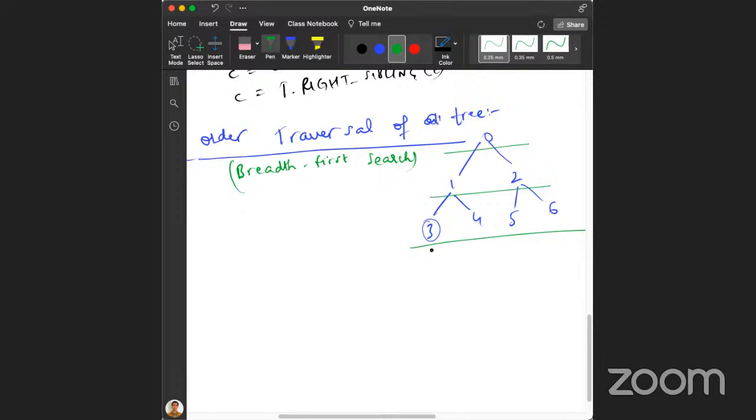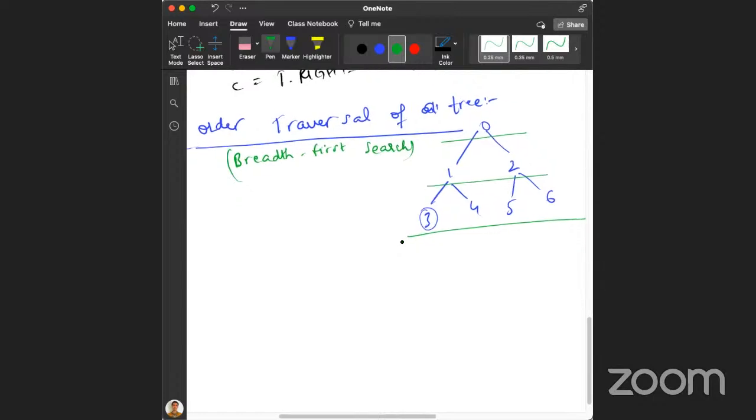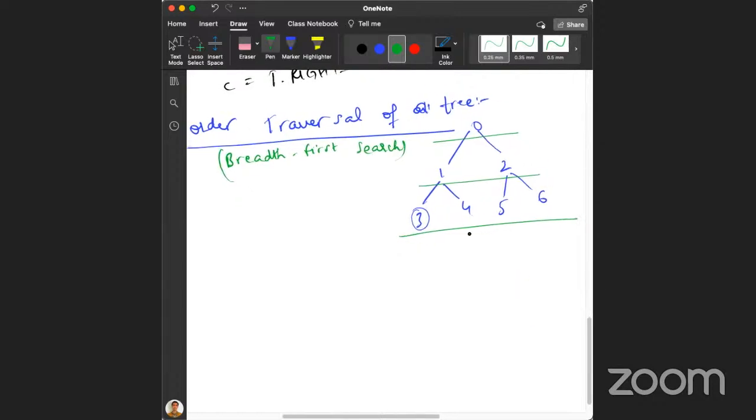So you remember the depth first search, which will go depth wise, and this is breadth first search, which goes breadth wise. Okay, so what will be the outcome? You will just print 0, the first level, and second level is 1, 2, third level is 3, 4, 5, 6, etc. So this is called breadth first search or level order traversal.